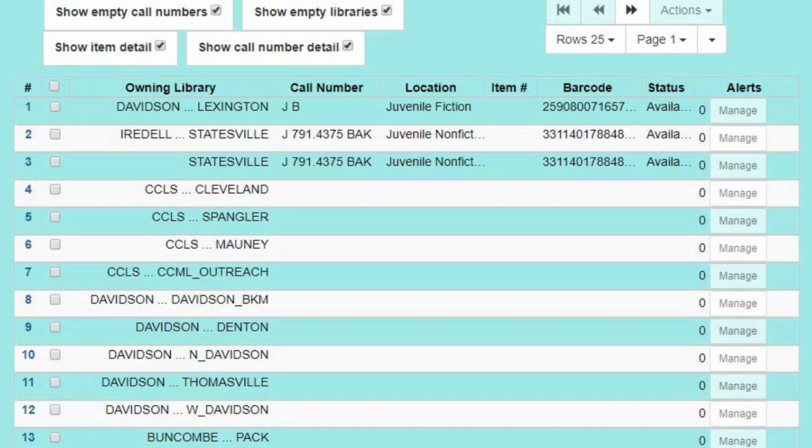Obviously it says that these are owned by the same branch and the call number is the same, but it doesn't give you the same kind of indication.